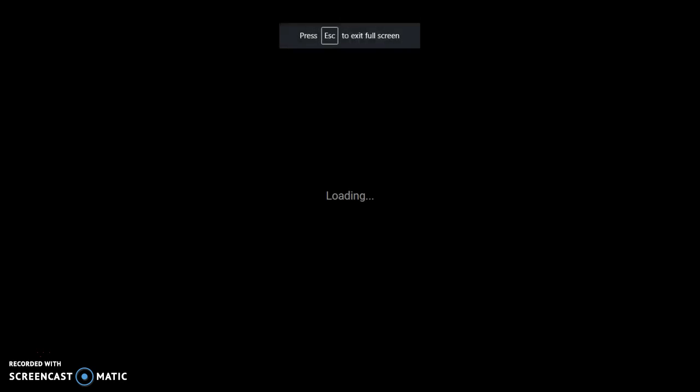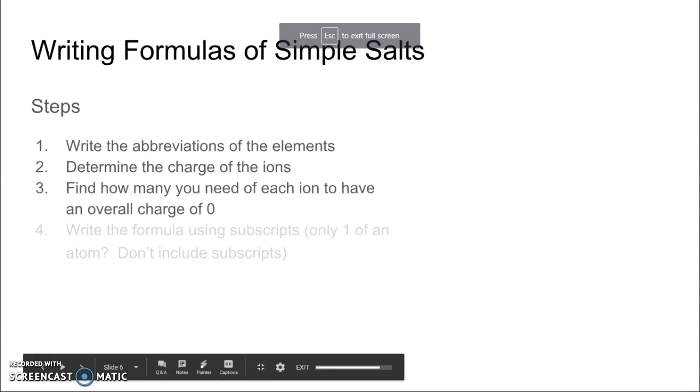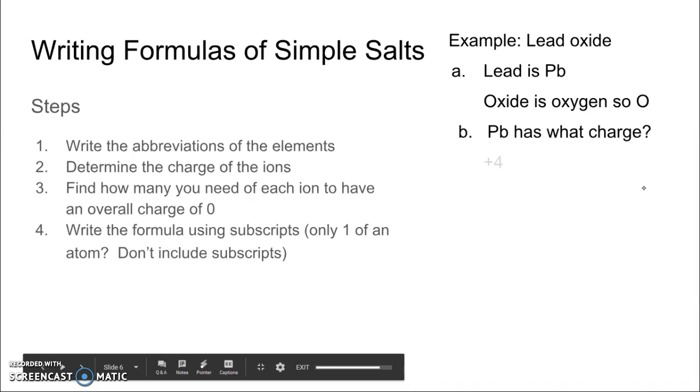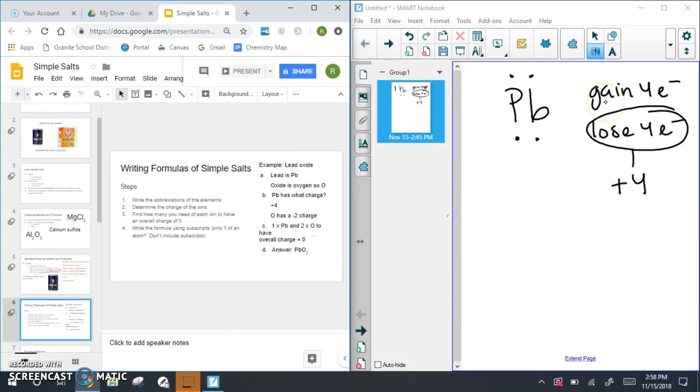Now oxygen has, let's go through this, 6 valence electrons. It wants 8 though, and so it has to gain 2 in that process, so it's going to get a -2 charge. Now this needs to balance out together, so if we take one of each of these, one lead and one oxygen, we'll notice that we get an overall +2 charge. Well, we don't want a +2 charge. Let's write it out real quick. Lead +4 and oxygen -2. If we were to add the charges together, they would equal +2. Well, that's not 0. Our rules say we need to equal 0.